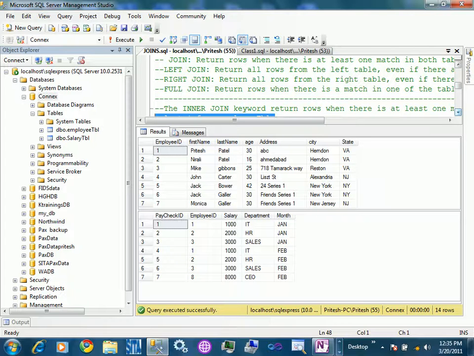So how do you write a join? The query for a join is: select star from table 1, and inner, or any kind of join.